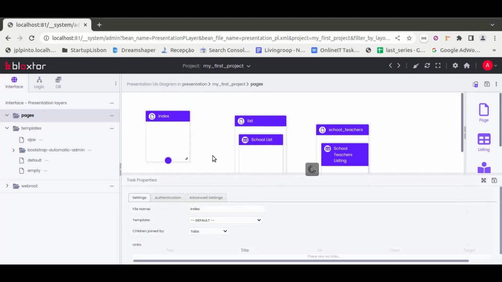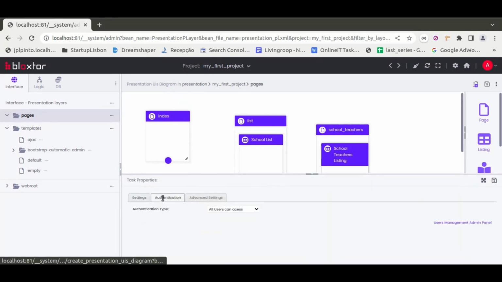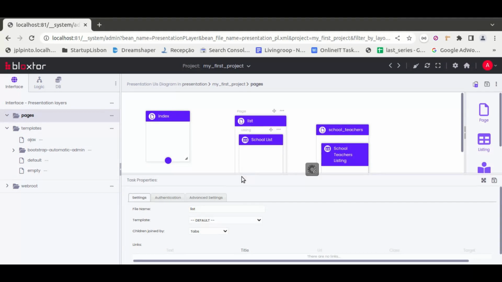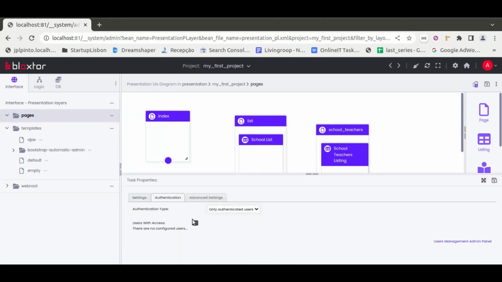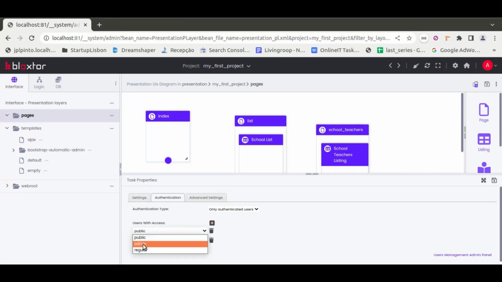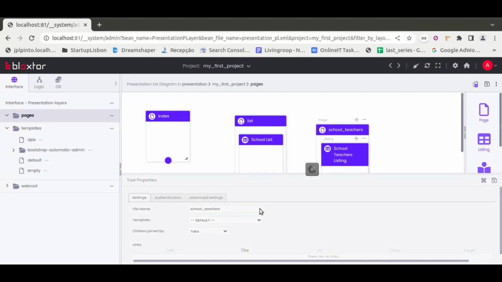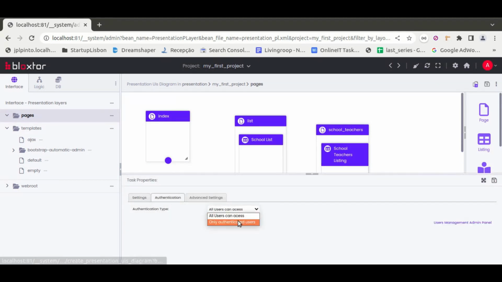Okay, now let's go to the pages again. I just want the admin user and the regular user profiles to have access to these pages. So same thing here, only the authenticated users, and the same thing in this page here.